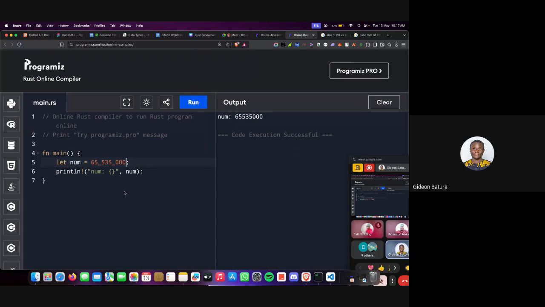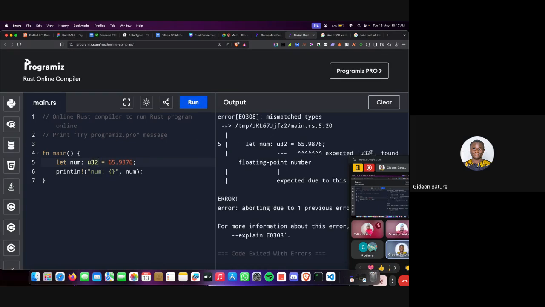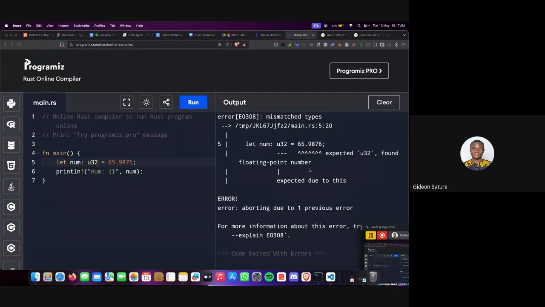So also, this same number, once we say it is 65.9876 and we run, it will automatically check and say, this thing has a point, this should be a floating point number. So it will assign it automatically. But let's say, for instance, we give it a floating point number and we annotate it as U32 and we run, it will definitely throw an error. You see, what is it telling you?